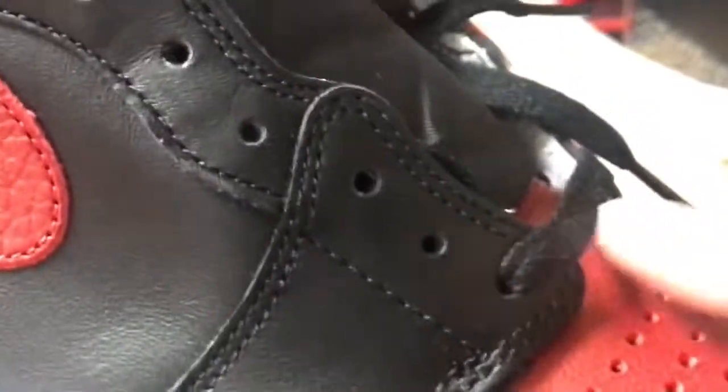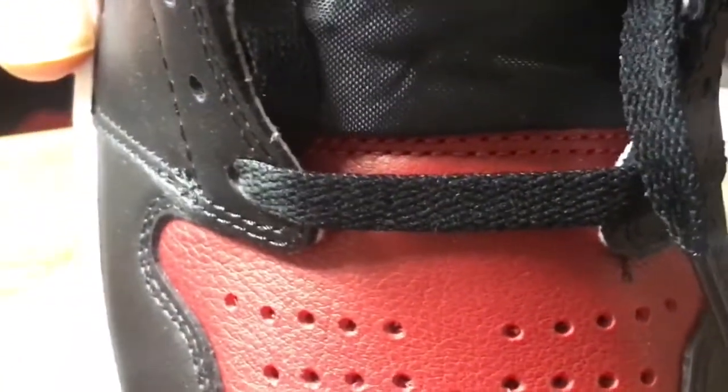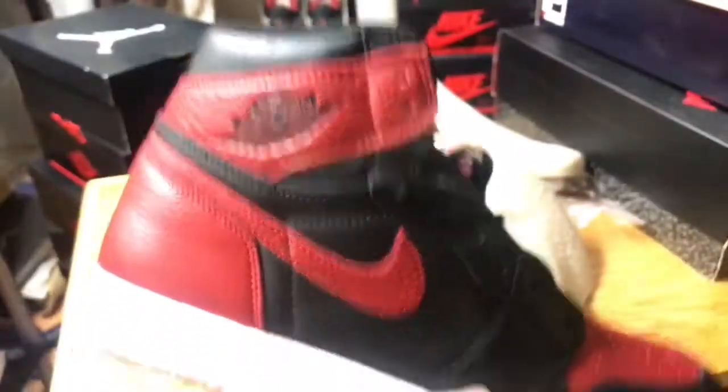There's the lace I was talking about. The lace will be covering the stitching right there before the tongue starts. On the real ones, the lace is laced and you can see the stitching. The lace is right below the double stitch on the red ending of the toe box. Okay.